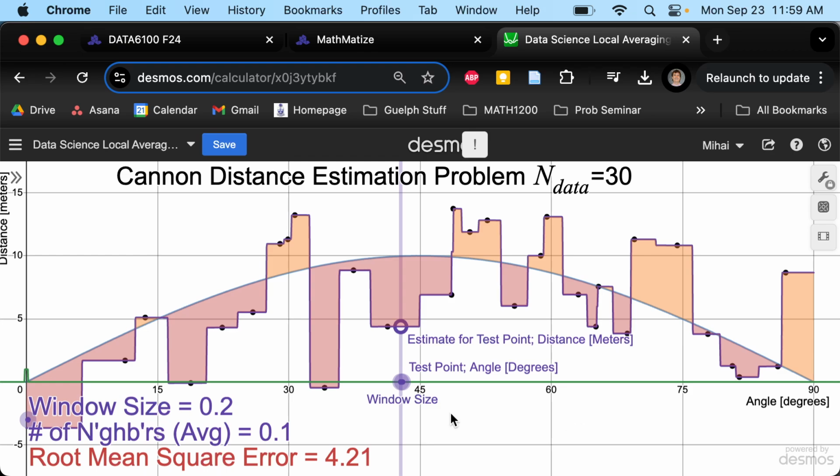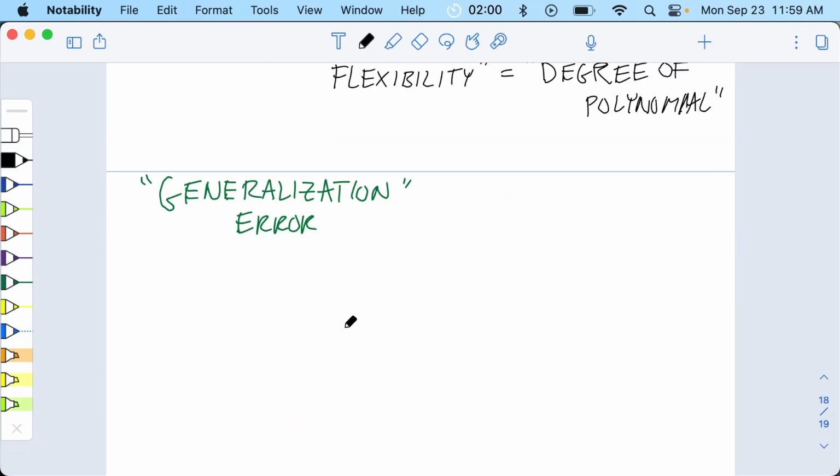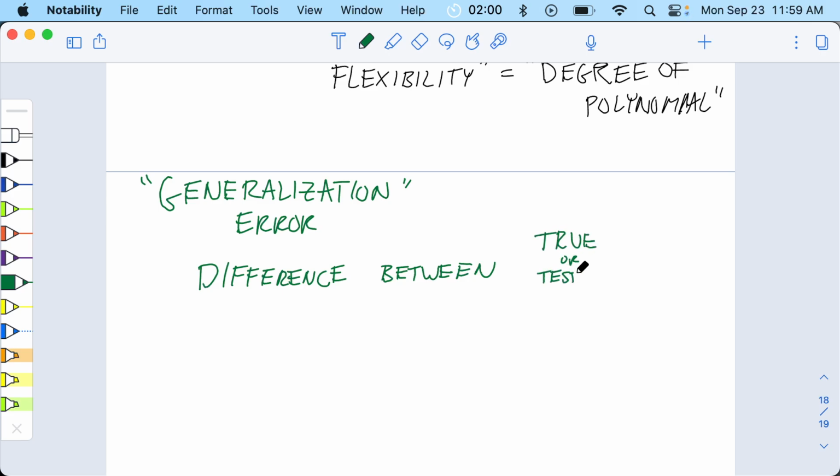Okay, let's look. So the last thing I was going to say is the generalization error. And this kind of means different things to different people, but very roughly speaking, it is the difference between, so some people will say it's the true error, some people will say it's the test error, some people will say it's the test error on average, lots of things, but let me write down the options. True, or test, or average test, so different people will use this word to mean different things, versus the train. So how is the real error we care about comparing to the training error?